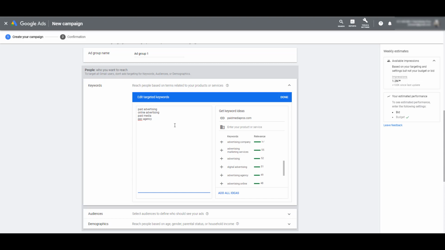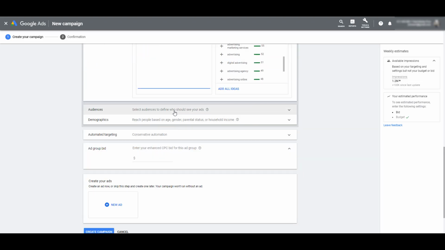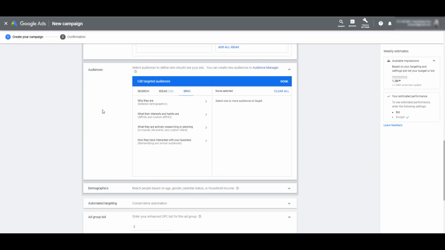But the main bulk of Gmail ads targeting is going to be with audiences. And immediately we're going to start on the browse section just so we can go over all eligible audiences. The first is going to be detailed demographics. And we already had a video going over the very specifics of detailed demographics. But what we can use for Gmail ads are going to be users' parental status, their marital status, education, and home ownership status. And there's going to be a few subcategories under each of these.